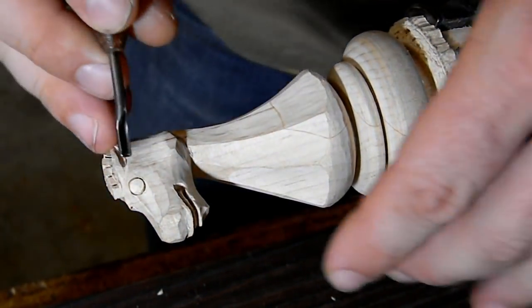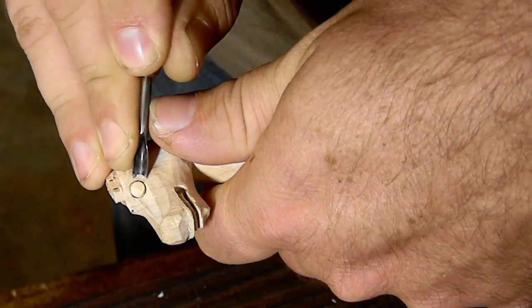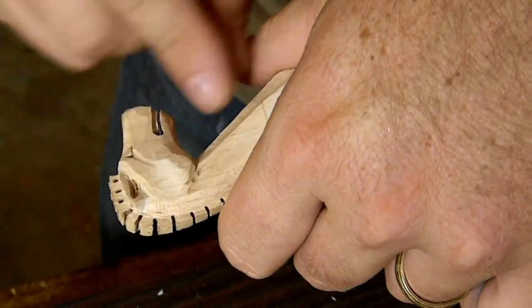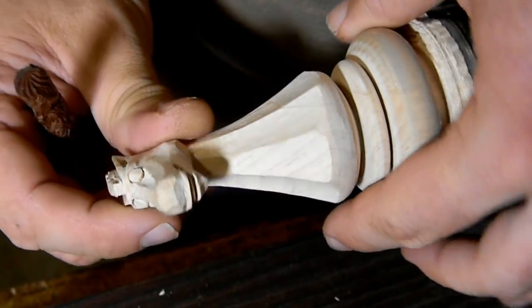And do the same thing over here. Cut in. This way. Yeah. So that gives us a little bit of shape.